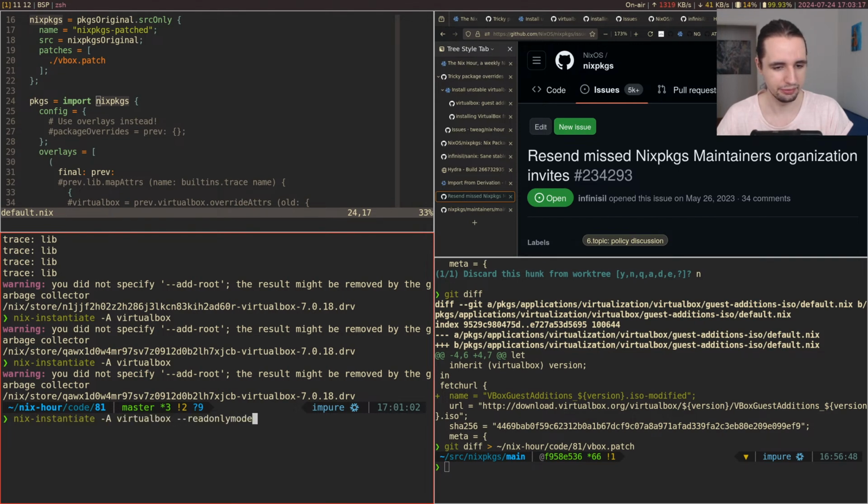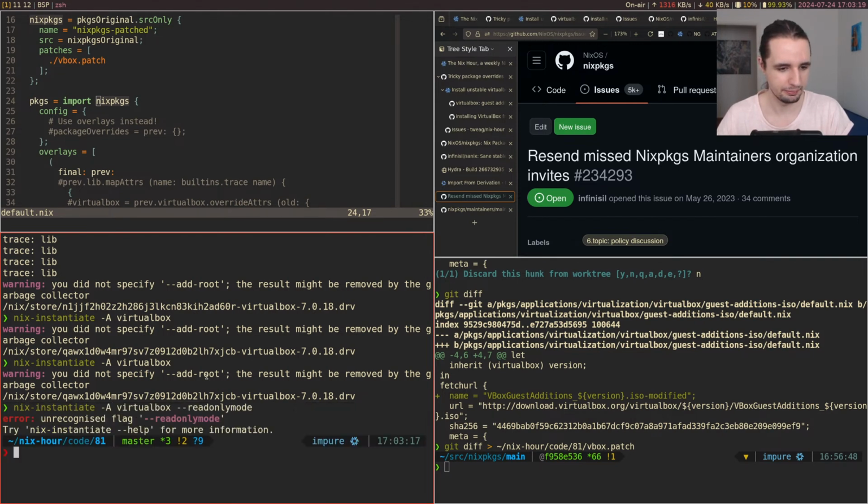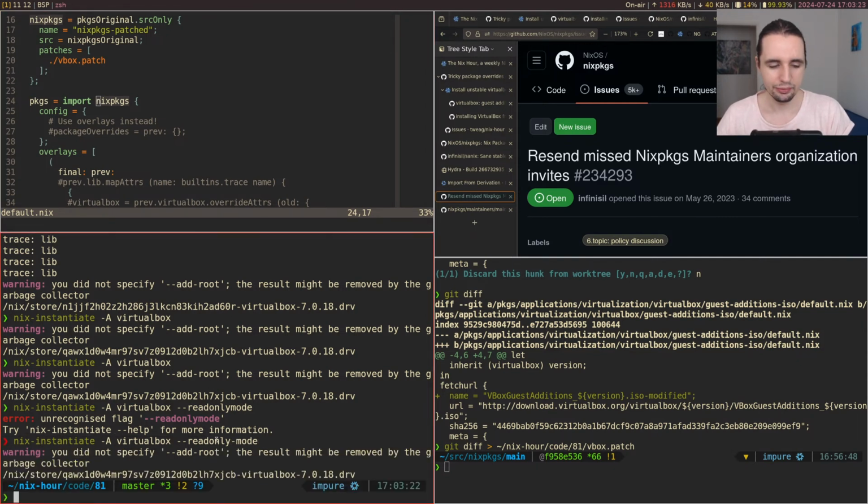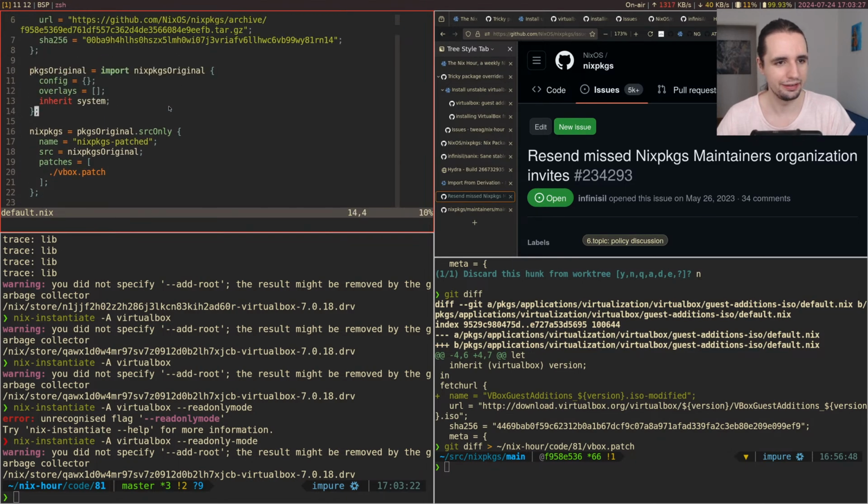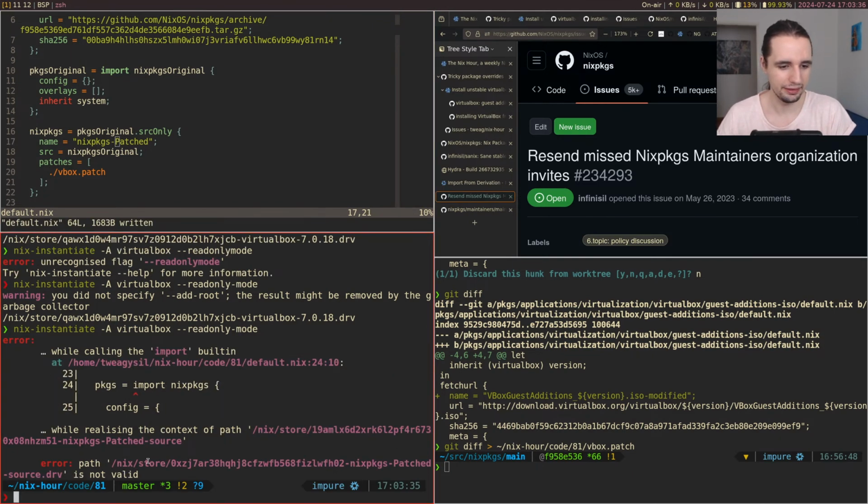So read-only mode. We won't see it now because it already built the thing, but we could see it if we do it like nixpkgs-patched, make that uppercase. Yeah, we can see it now. Path is not valid.